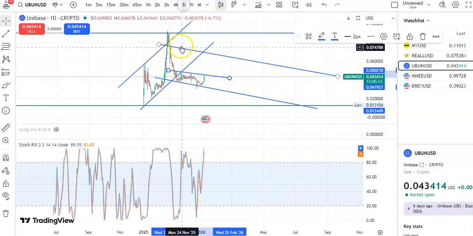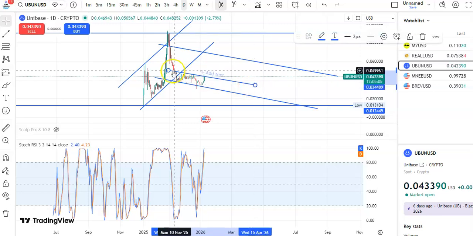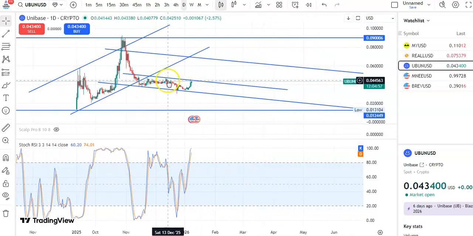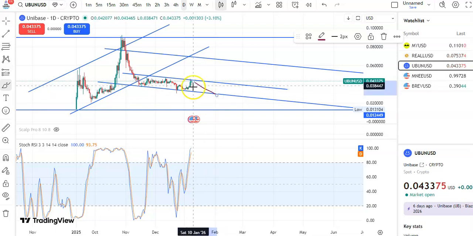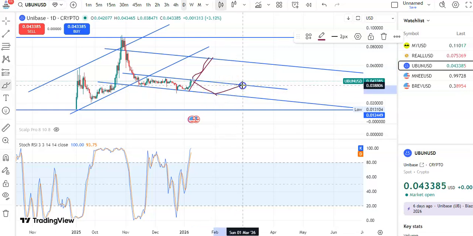If you look at the daily chart, you can see after the fall the candles have come down to the support level. Here it has taken support and now candles are moving in this channel pattern. This is the resistance trend line and this is the support trend line. After this fall, the breakout happened, candles went to the resistance level, then a fall happened. After the breakout the candles have gone up, and now from here the candles may start falling towards the support level. In case it gives a breakout, then candles may move to this resistance level. If the breakout doesn't happen, then candles may fall to the support and then go up like this. So like this the candles are moving in this channel pattern.